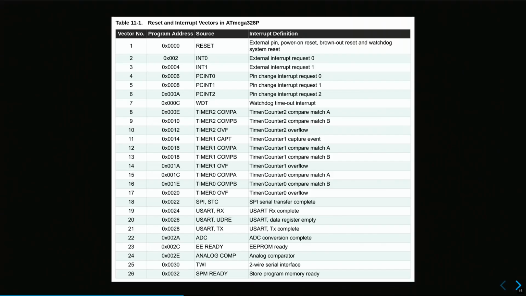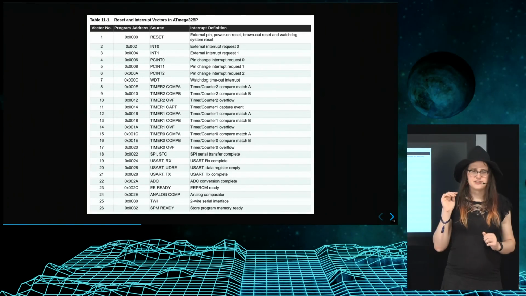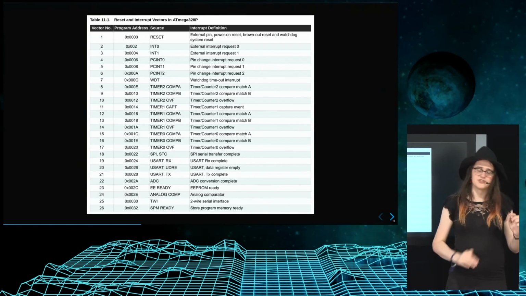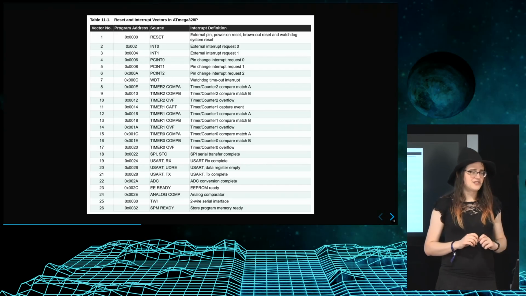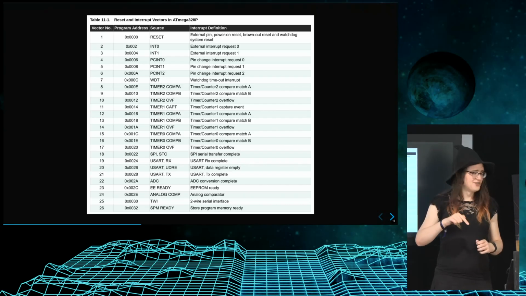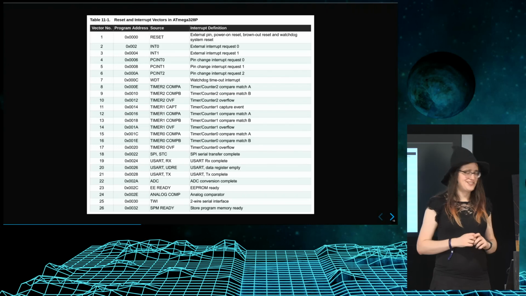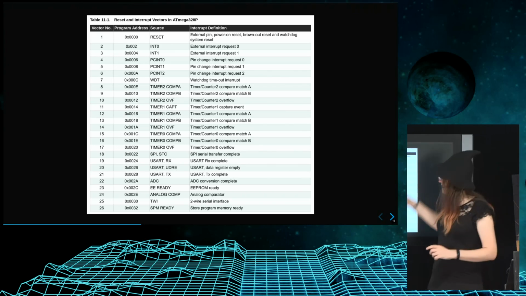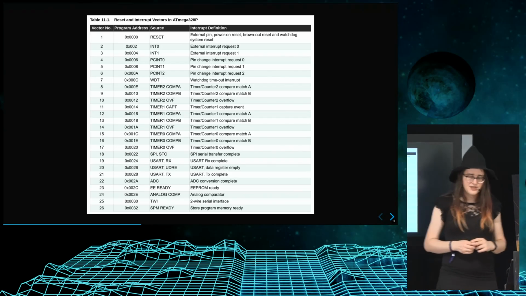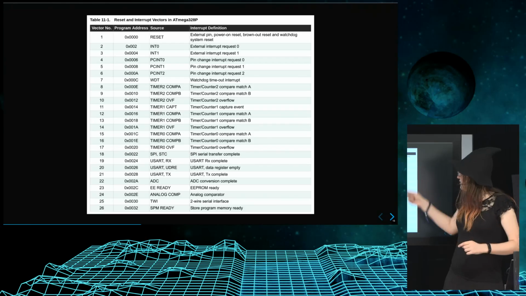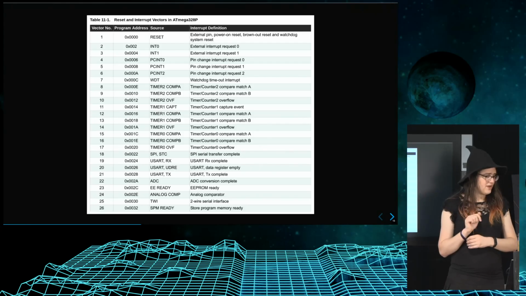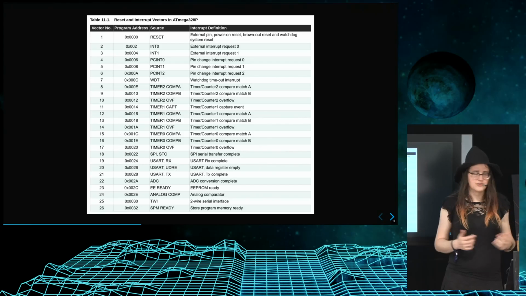So far, we have basically relied on the fact that code on the AVR starts executing at address 0, and then just continues executing. But the interesting thing about AVR is that when an interrupt happens, it will just jump to a specific location in memory, like these you can see here, and then just start executing code from there. But of course, as you can see, there are only 2 address spaces. It's like 4 bytes between each interrupt vector. So we can't actually put anything there. It's just way too short.